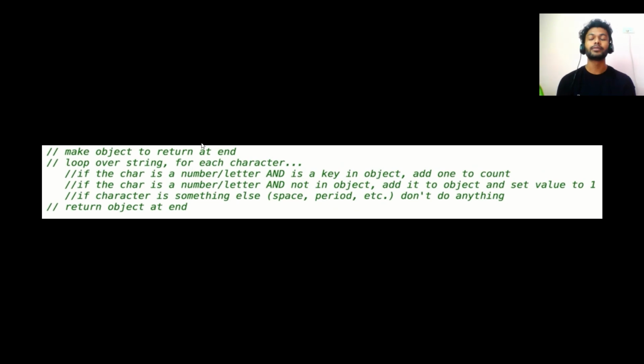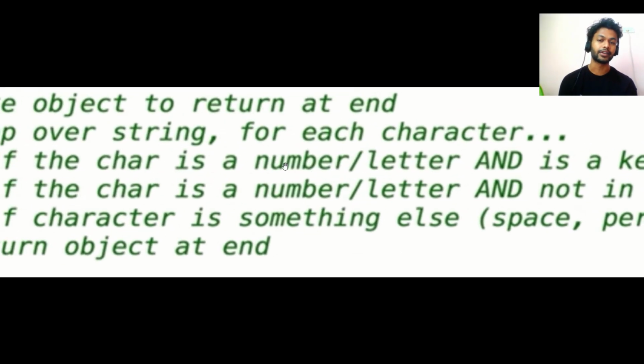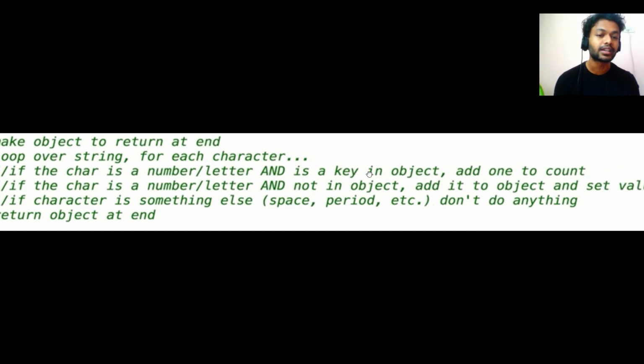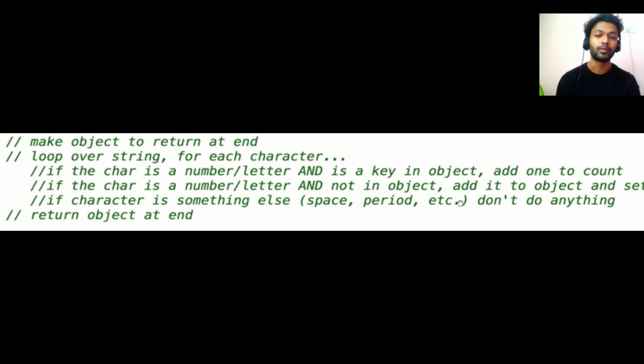For example, there are other situations here, like using the if statement. If char is our variable, character is our variable, okay? Now it goes for a very complex check: that the character should be a number or a letter, and the character should be a key in the object, and also add one to the count. This sounds far more complicated. We have just created an object; now we need to create a for loop. Okay, that makes sense. Loop over the string of characters. This makes sense, we can do this, but this other thing is kind of complicated.